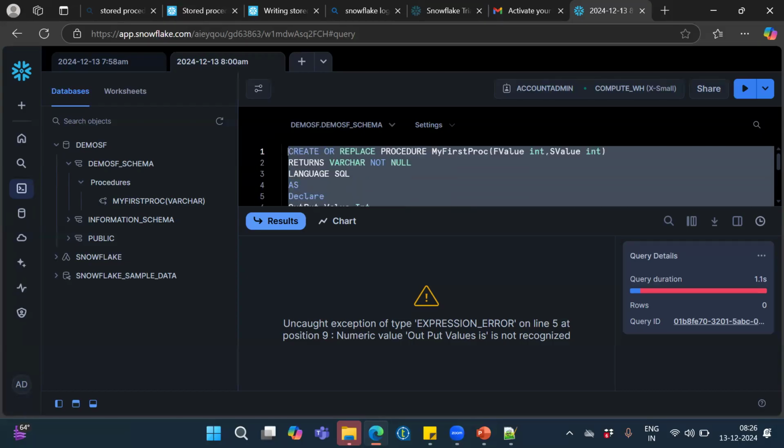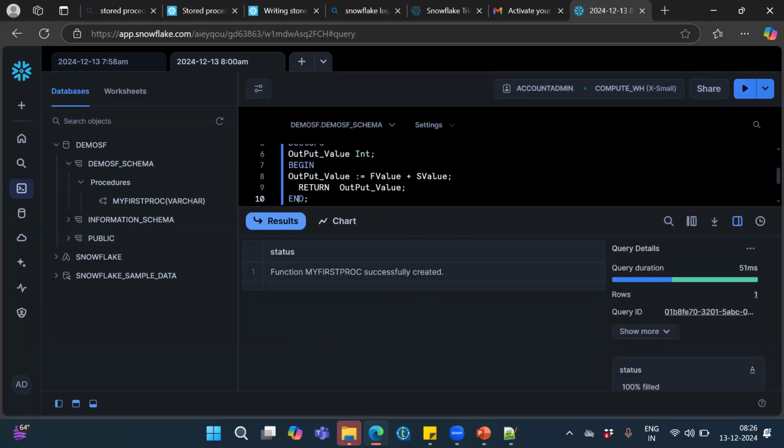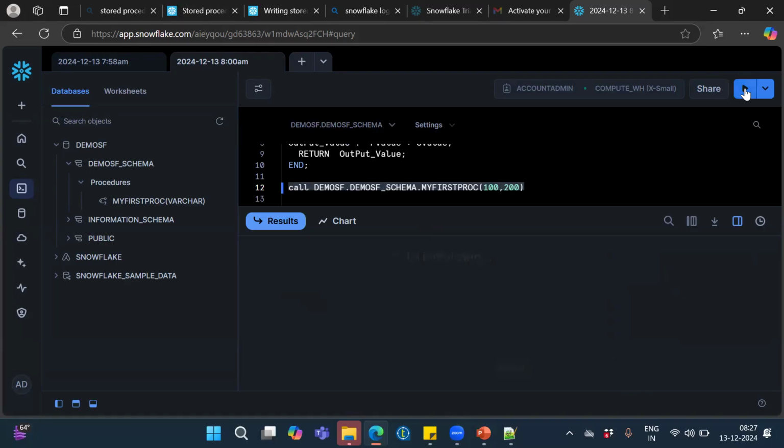Later, I will show you how we can pass the messages. So you see now, we can pass the values like this. Now if you execute this one, you are getting 30 because we have added the values. Now I'll change 1 to 100 and here 200. Now if you execute total, you will get 300. Like this.